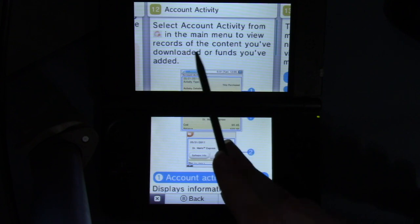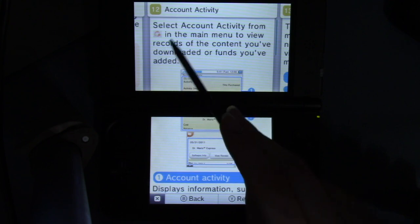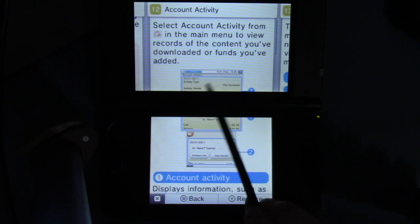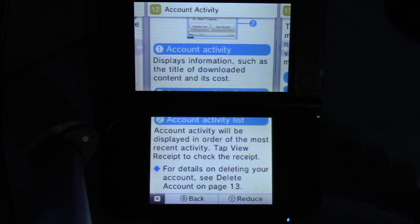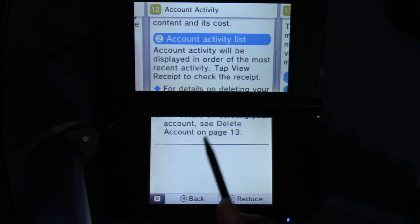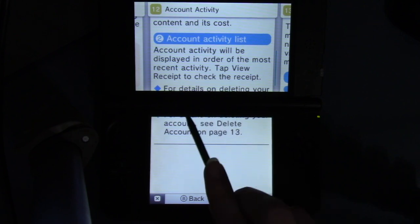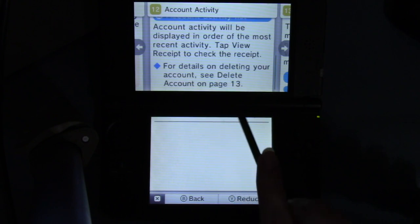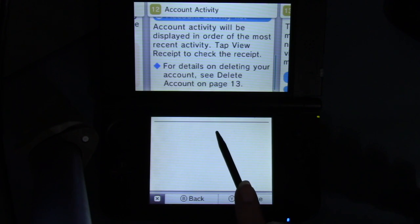Account activity. Select account activity from the menu, the shopping bag with the wrench, in the main menu to view records of the content that you've downloaded or funds that you've added. There we go. Account activity displays information such as the title of your downloaded content and its cost. Account activity list. Account activity will be displayed in order of the most recent activity. Tap view receipt to check the receipt. For details on deleting your account, see delete account on page 13. I'm not going to do that.